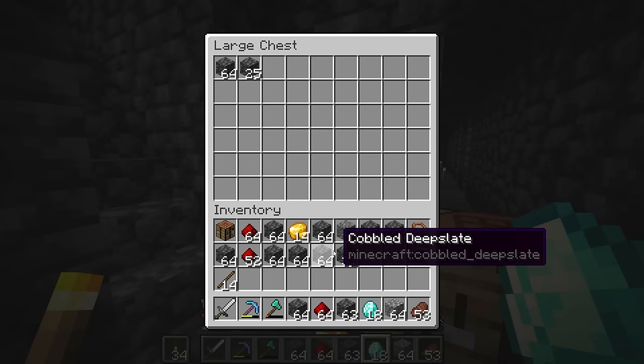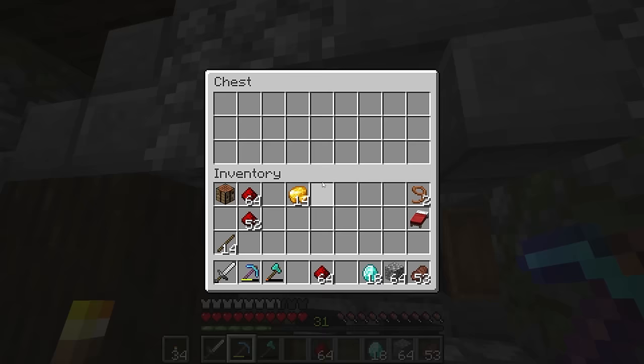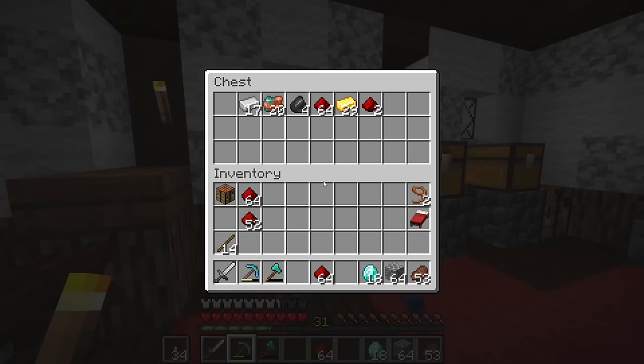All right, 18 diamonds. That's definitely enough to be getting on with. And a bunch of other goodies too, like redstone and gold. Come on, having a fortune pick is so good. Actual game changer. Right, let's chuck this gold in the furnace. I'll keep all the redstone and stuff in here.